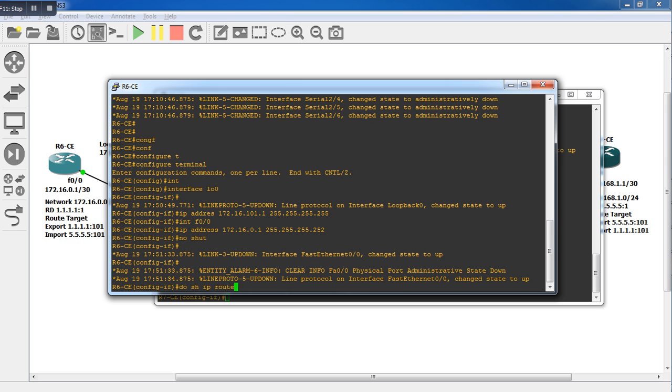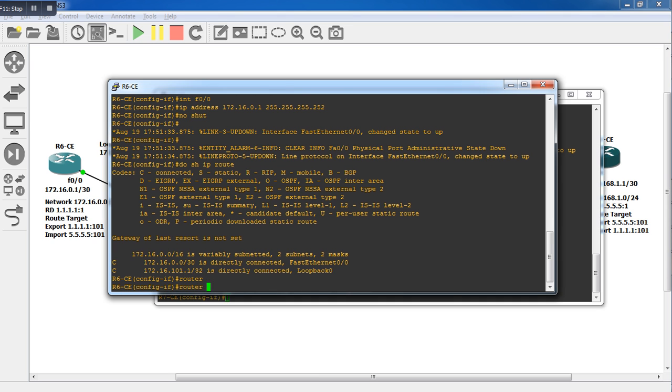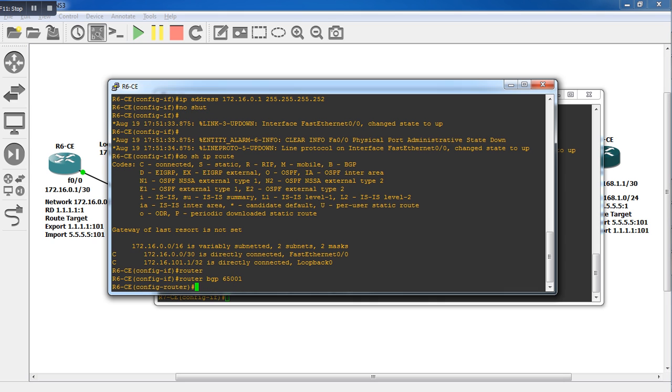I'm gonna have to verify this first. What we have defined is 65001 is .1, so we should do here a .2. Okay. Remote AS 65000.